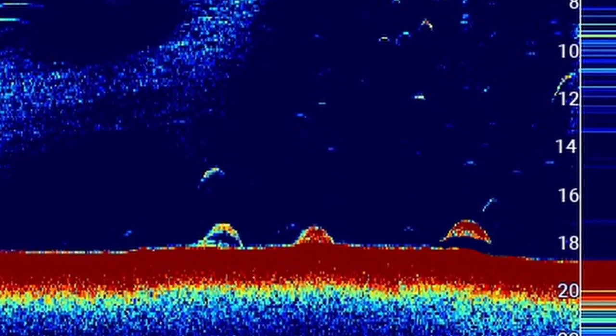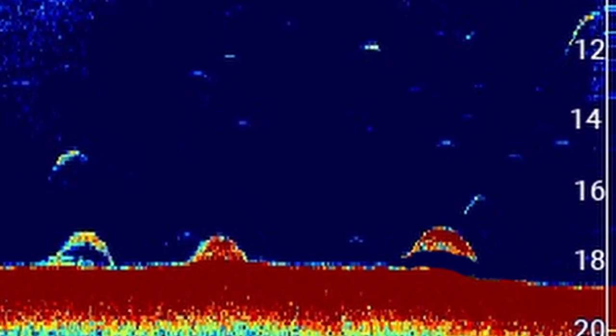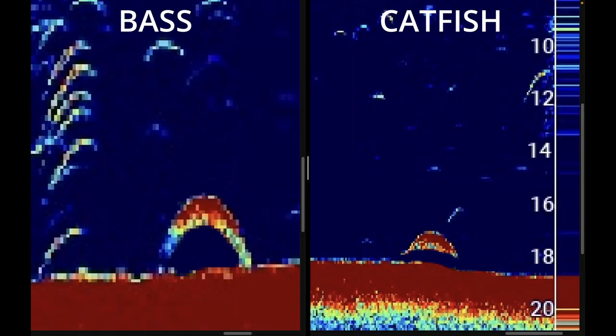When we interpret the traditional sonar images for the catfish, the sonar marking is a lot thicker, has a very strong red return, and is also a lot flatter. Comparing back to the bass image, the catfish is a lot flatter and thicker, while the bass has a more pronounced arch and is a lot thinner. The catfish also appears to skew to one side, versus the bass which has no skew. There are some similarities and differences between the two species using traditional sonar. Is there enough to tell this is a catfish? I don't think so, but let's keep going.